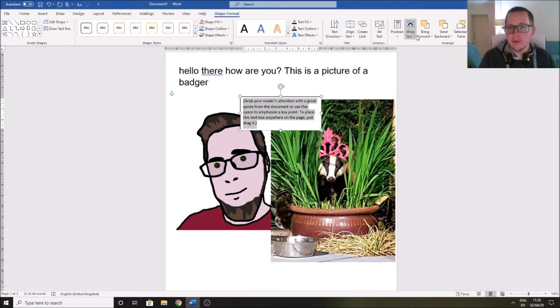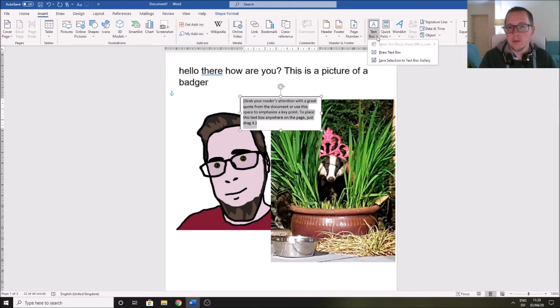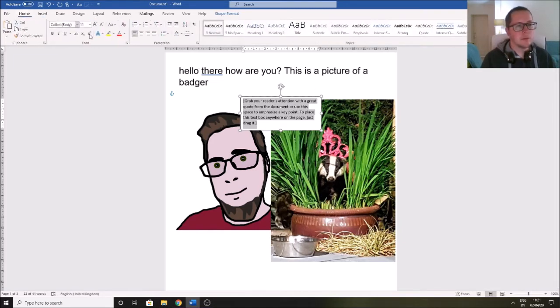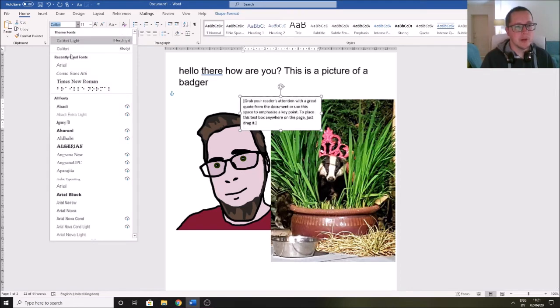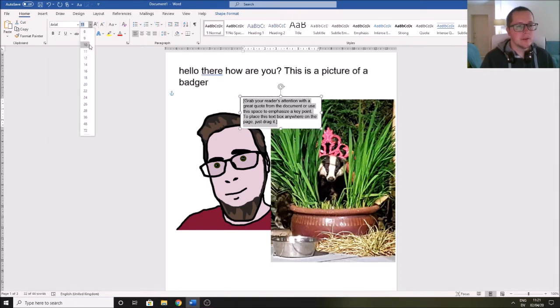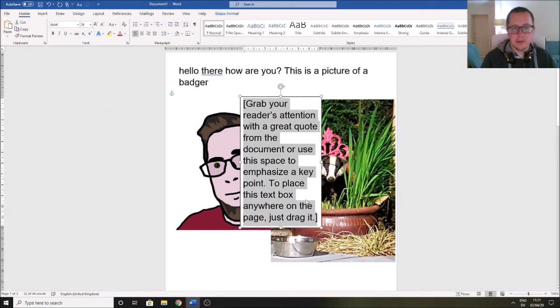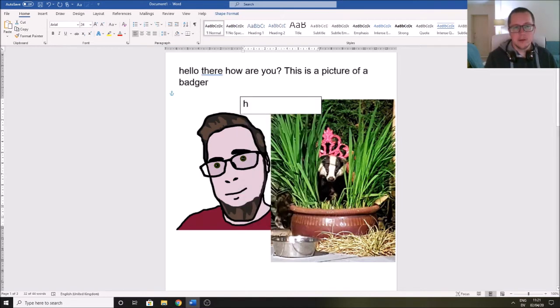So if I go to Insert and Text Box, I can draw a text box. I'll just click on there and it'll create one for me. Now, one thing to note about text boxes is it doesn't usually put it in the same font and font size as the text that you have on the actual document, so just keep that in mind, as you probably need to change it back to whatever it was. So I had the font on Emerald 24, I think, didn't I? And then you can just type what you want in there. Hello there.